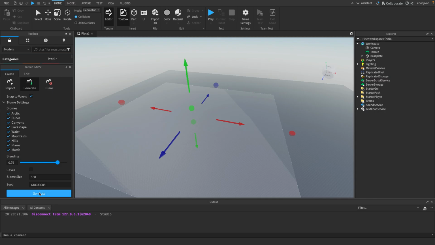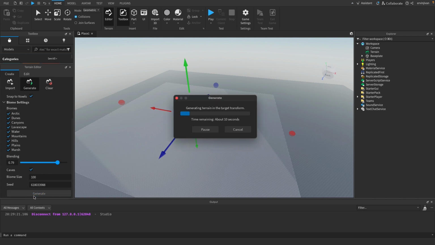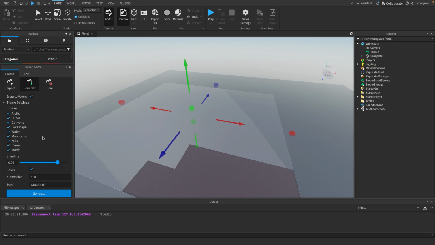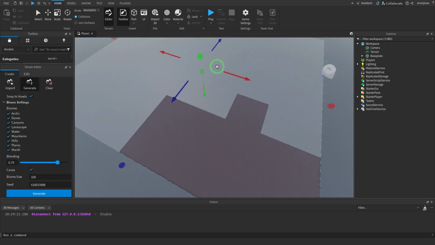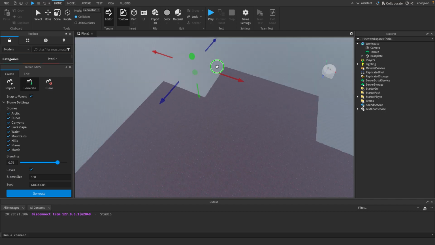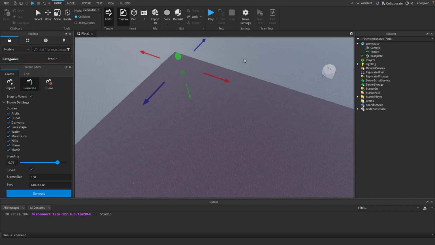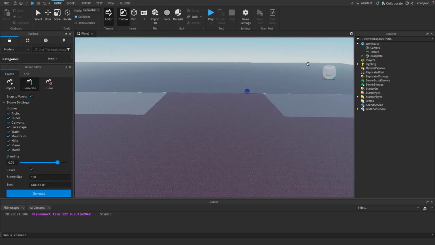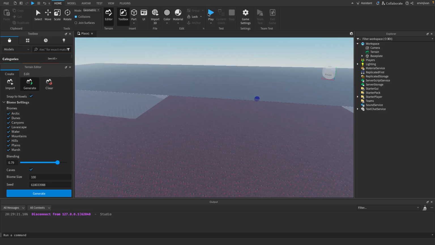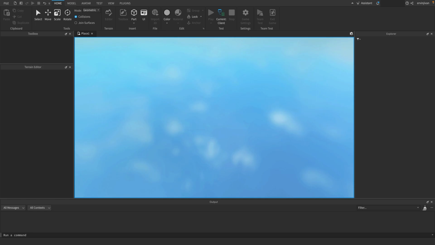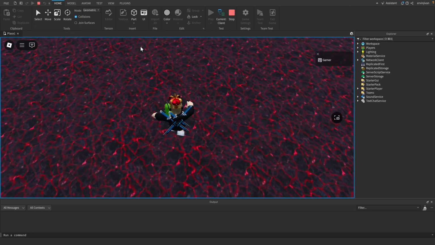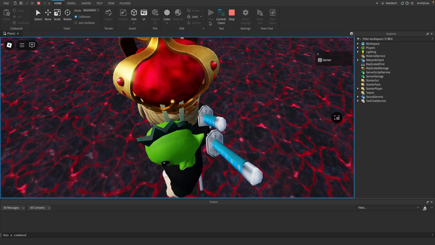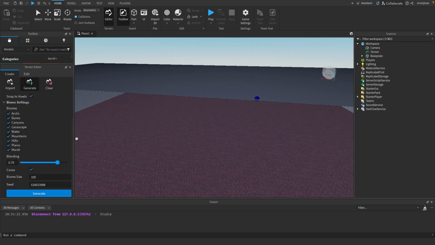And if you click generate, caves, yes. If you do an insane terrain like me, it'll give you a loading screen. Let's go watch it out. Oh, weird. Why is it only dirt? I think it's because I wanted everything, even caves. Let's click play. Maybe it's just a visual glitch. Nope, it's not a visual glitch at all. What is this material? Rock? Oh, I think it's because I clicked blending. Oops.